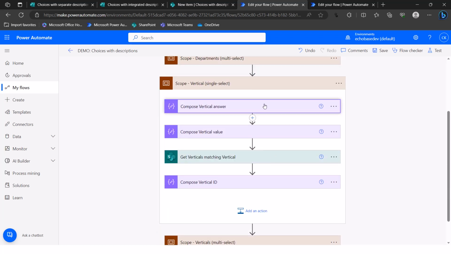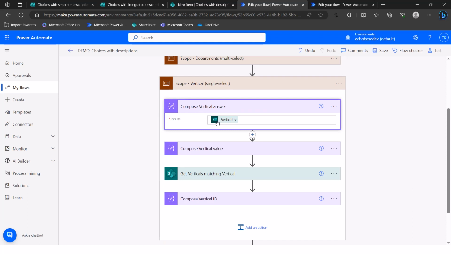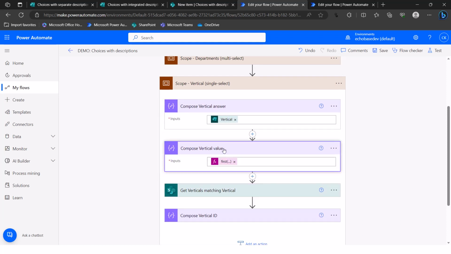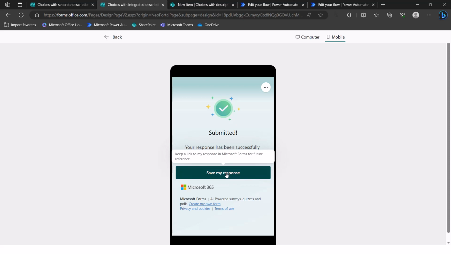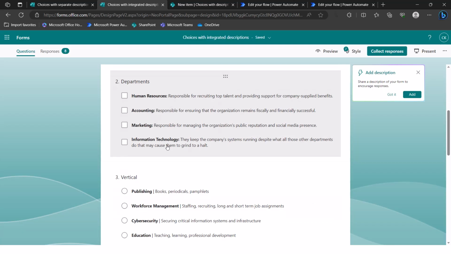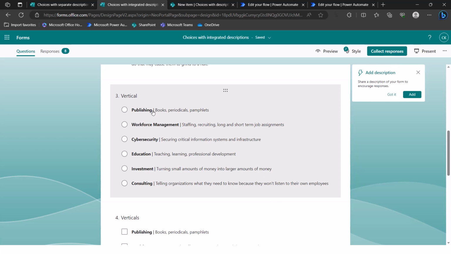That's going to bring in all the actions I need quickly and easily. So just to walk through how this is set up, this is just showing me the answer that's selected. And then I'm using another expression to split that and give me just that vertical value. Now in this case, it is a little bit different because if we look at my choices with integrated description, I use that pipe character with a space.